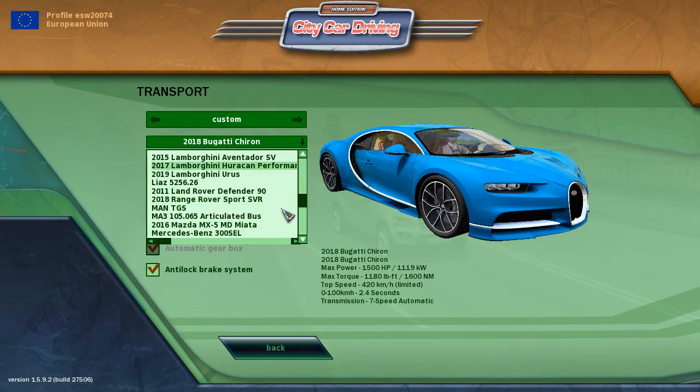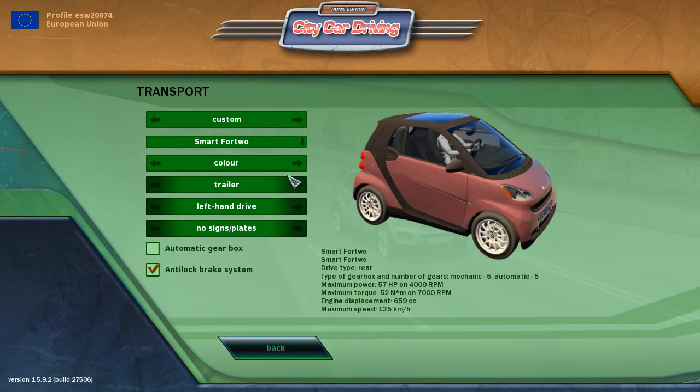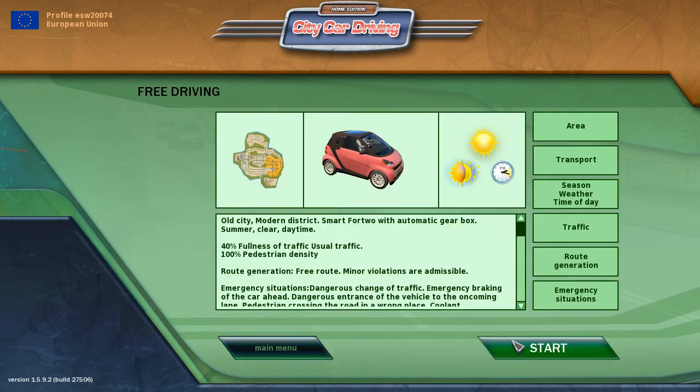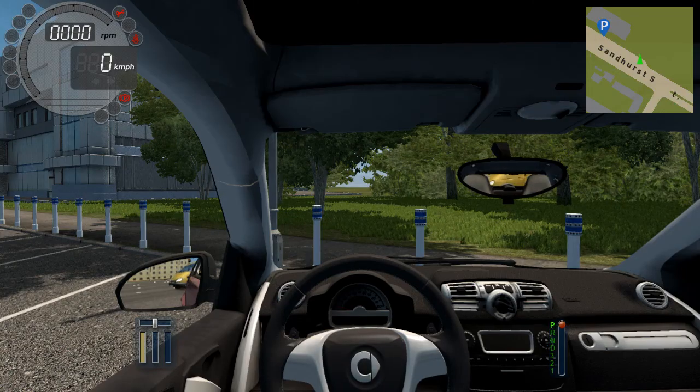What cars do I have? Oh, I don't know. Do I have a smart car? I do have a smart car. I think I'll keep it in. No, I'm going to change the colour. That's a lovely colour. Right, okay, let's hop in this smart car. Oh God, I'm in a flipping smart car. I hate smart cars. They are tiny. Right, okay. Here we go.